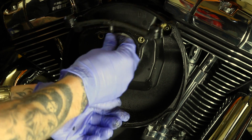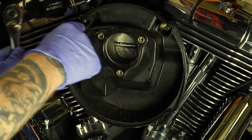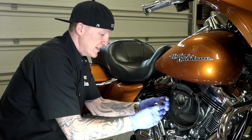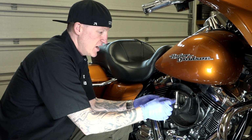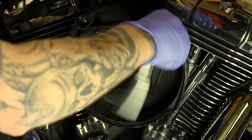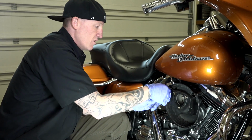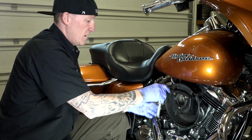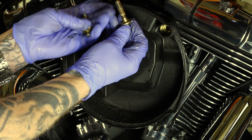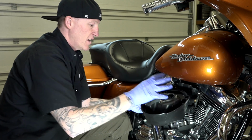Those come right out like so. I'll set those aside for now. And then what we're left with is 2 bolts. These are your crank breather bolts. They not only bolt this back plate in, but again, they're hollow and allow for that blowback. This is a deep well socket, a 7/16 inch. I need it deep well so I can get up in here and get these out. Got that one broke loose. There we go. And I'll back both of these out. All right, and of course, both crank breather bolts there. And that allows our back plate to come off. And I'll just set all this aside.